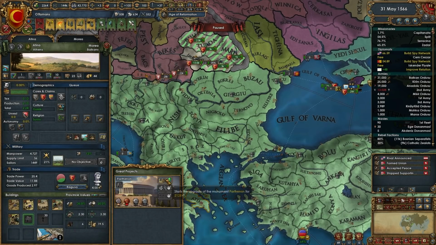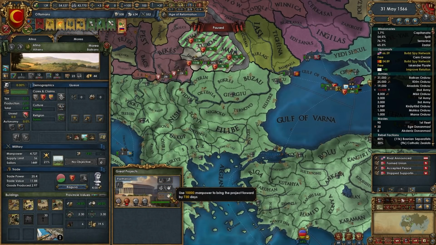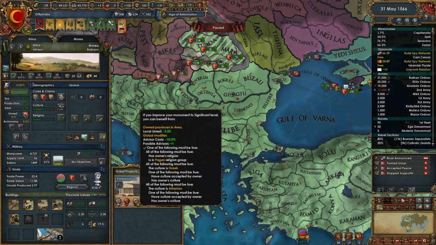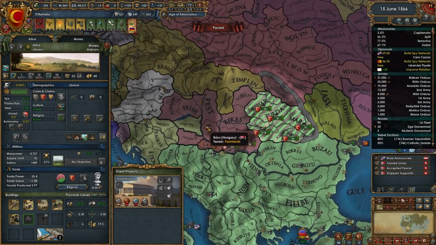So this gives local goods produced. There you go, it goes from 3 up to 4 with the new trade good. We also have some decent money pumped into that. So we get a possible advisor for this one, but the next one gives us another 10% advisor cost, which is the really big one.